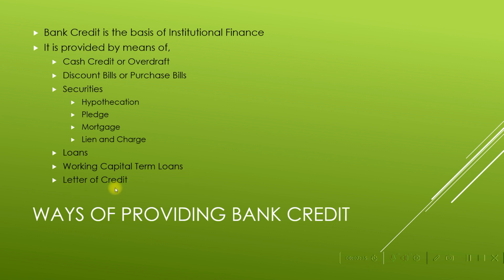Finally, in letter of credit, bank credit is extended in this form where the bank only bears the risk and the amount is paid by the supplier. That would mean the supplier sells goods on credit and extends credit finance to the purchaser, and the bank gives a guarantee and bears the risk if there is a default on the purchaser's side. That means the purchaser of the goods or service obtains a letter of credit from the bank. The bank undertakes the responsibility to make payment to the supplier if the purchaser defaults. So this completes the ways of providing bank credit. Thank you.